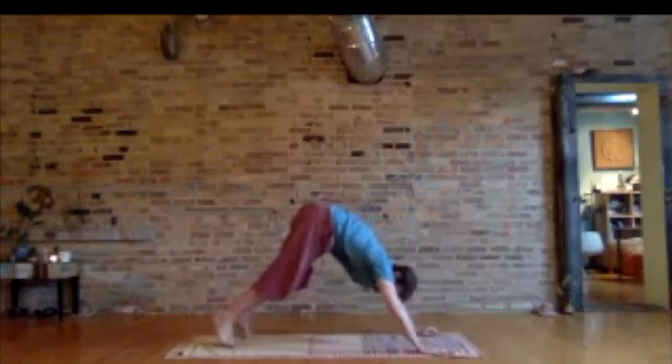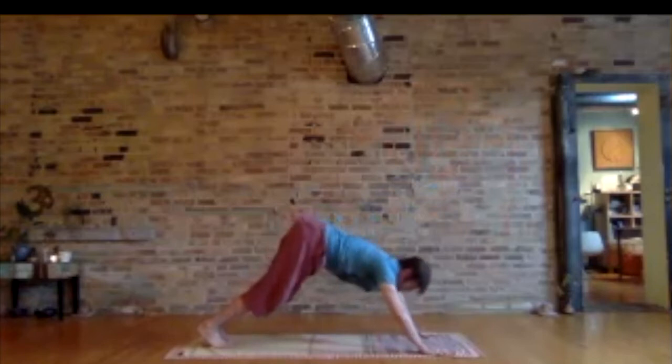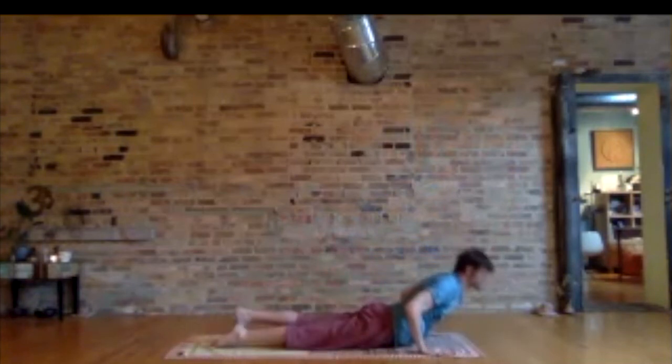Take your time in stepping back. A lot to negotiate between here and there. You're very welcome to stay here or find child's pose. Otherwise, plank pose through the vinyasa cycle. Keep the palms rooted, chest open, and the elbows back.